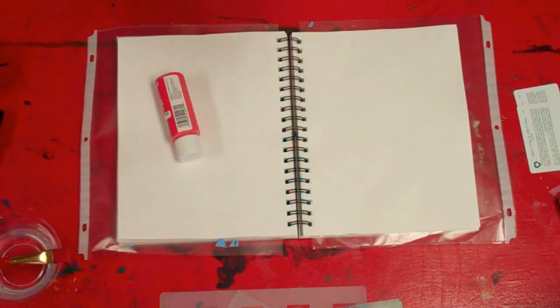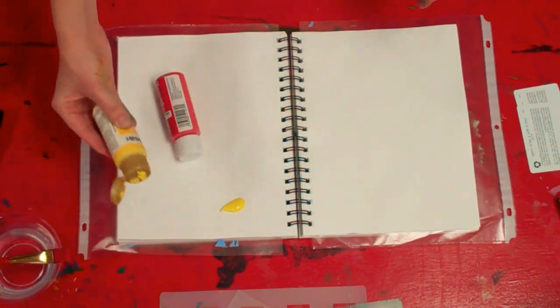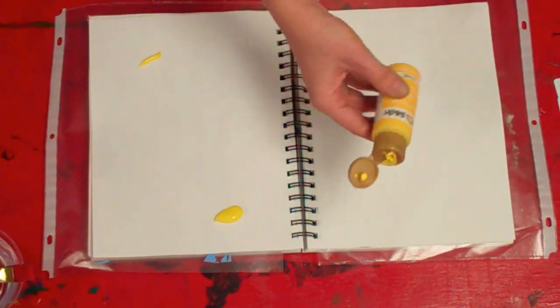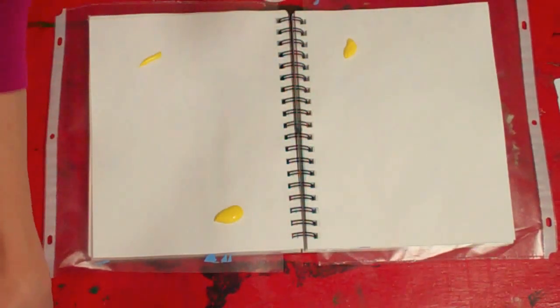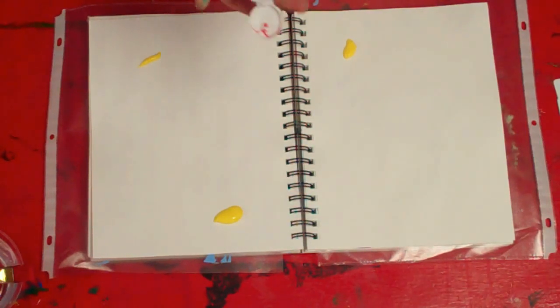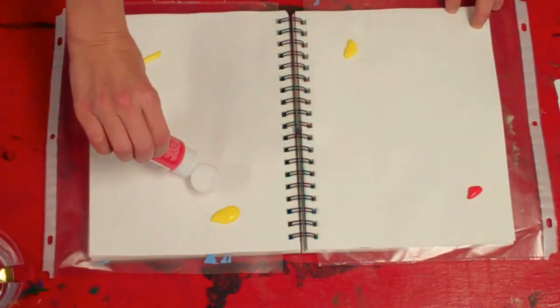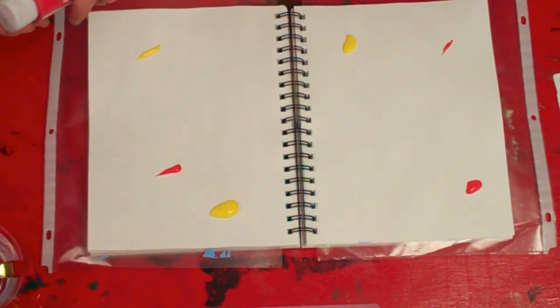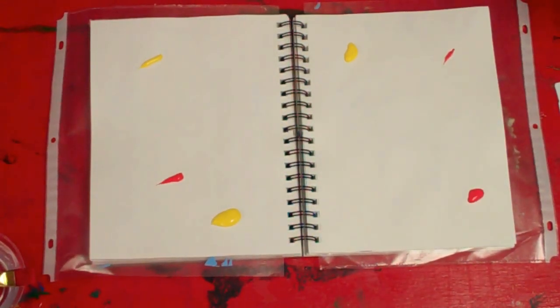This can be any kind of paint. I usually get the supplies at a discount store or a Walmart or a place like that because I don't like to pay a lot for my supplies. That way I feel like I can be real generous with what I'm doing. So I'm just kind of randomly putting paint that I think will look good together when they're somewhat mixed.